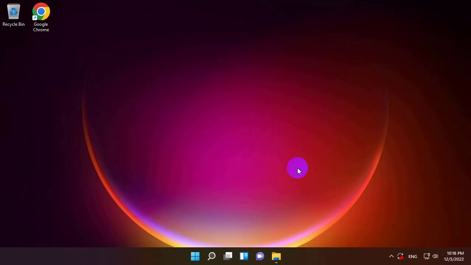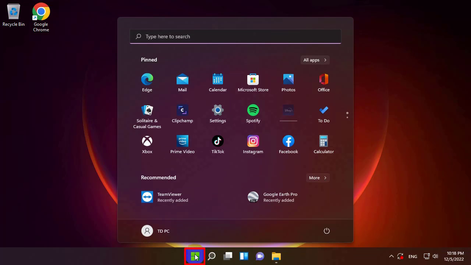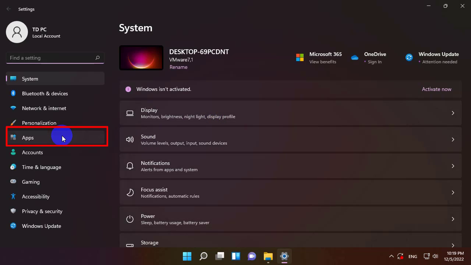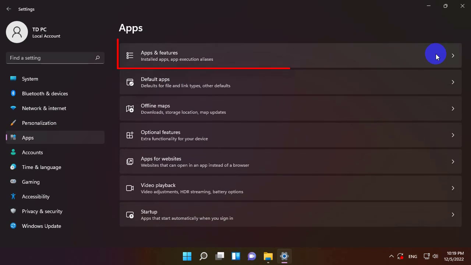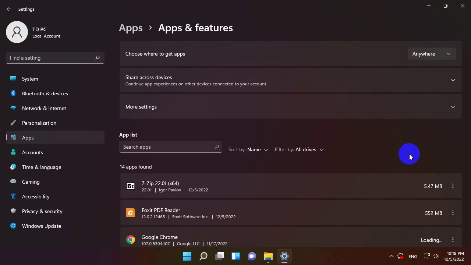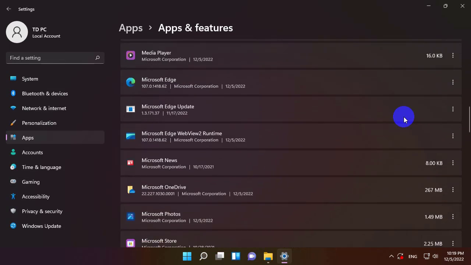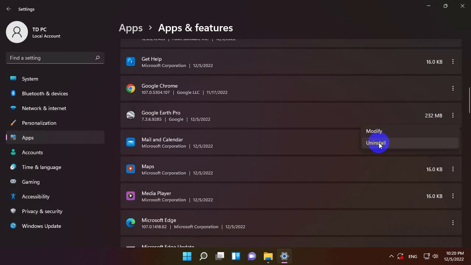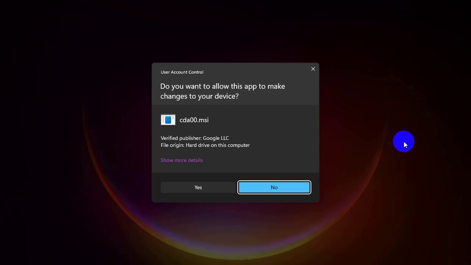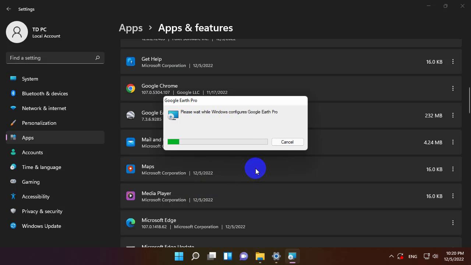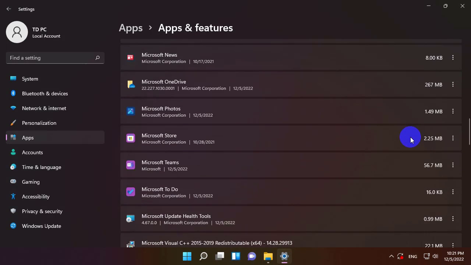The third way is to remove applications that you don't need, which will increase the memory space of the C drive because applications also take up a portion of it. You click on the Windows icon, select Settings, then Apps, then choose Apps and features. This will show the apps installed on your machine. You will see which apps are unnecessary, then choose Uninstall. Doing the same with other apps will make your machine run smoother.